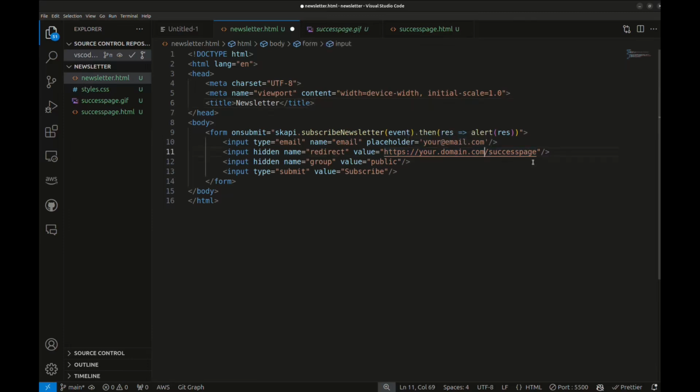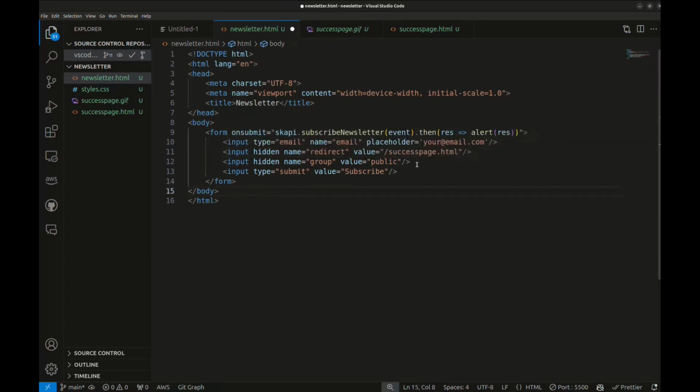So let's then erase this your domain and let's just put the location of this file. We are going to redirect to successpage.html. I'm going to use Live Server to check the page, but in case you are going to store everything locally and just open these files, you need to put the whole path to this file. The relative path only works because I'm going to be opening it with VS Code. And in case you have your domain hosted, then of course you can just put your domain here and the name of the page. But since it's just an HTML file, I'm going to erase the domain part and put successpage.html.